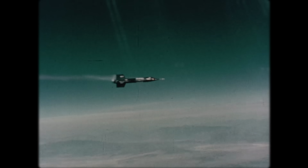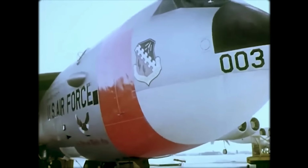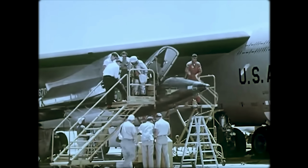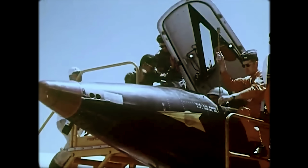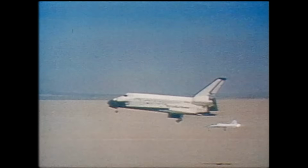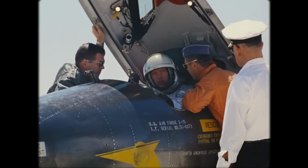Through the 199 flights of the X-15, NASA gained some of the most valuable data it has ever gathered. The X-15 not only broke speed records, but altitude records, when, on July 17, 1962, Robert White became the first man to fly a plane to space. The knowledge NASA gathered through this program advanced our understanding in rocket engine design, turbulent flow, localized heating, ablative materials, and hypersonic stability and control, all of which contributed to the design and development of the Mercury, Gemini, Apollo, and Space Shuttle programs, and provided Neil Armstrong with invaluable experience in controlling a rocket-powered spacecraft.